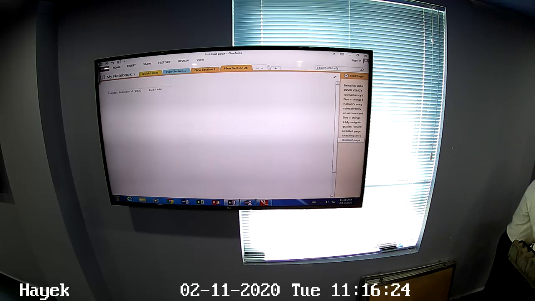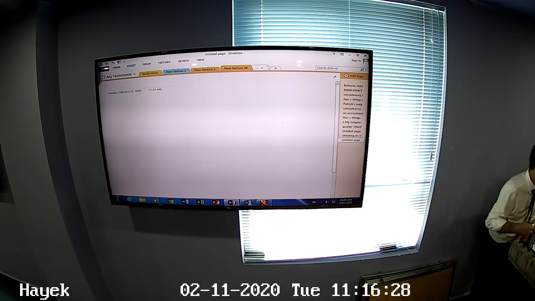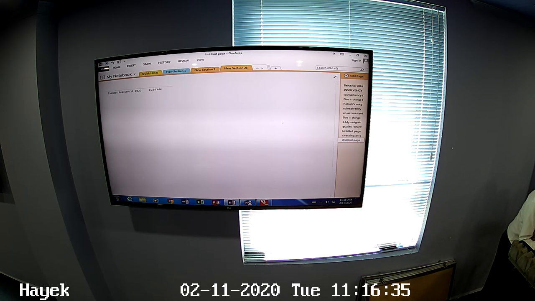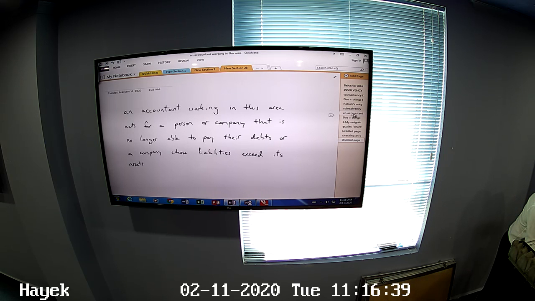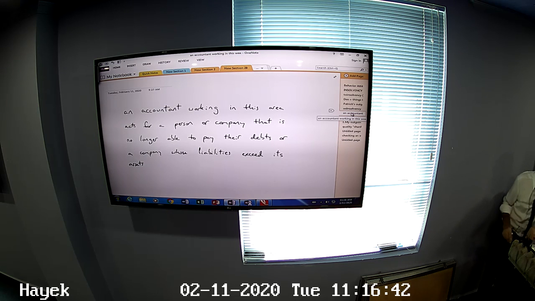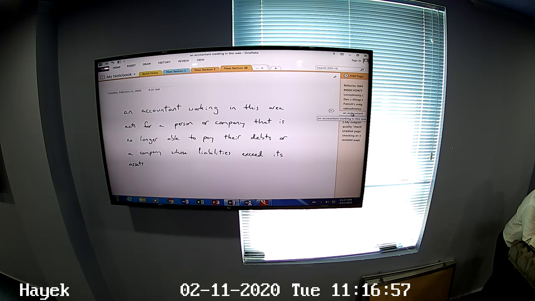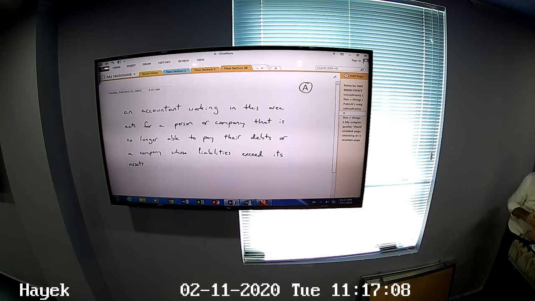That was board A. On board A, there's a definition. It's something that some accountants do. It's a function of accountants. Do you know what this is a definition of? That was the text. Accountant, not accounting. Debts, plural. Liabilities, plural. Assets, plural. This was board A. Anybody, what is this a definition of? It's a function that some accountants do, a job some accountants do.